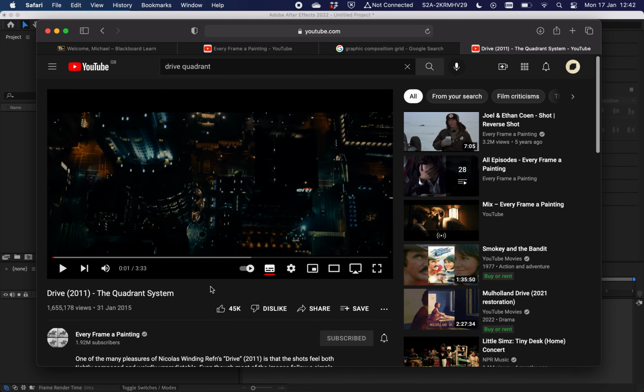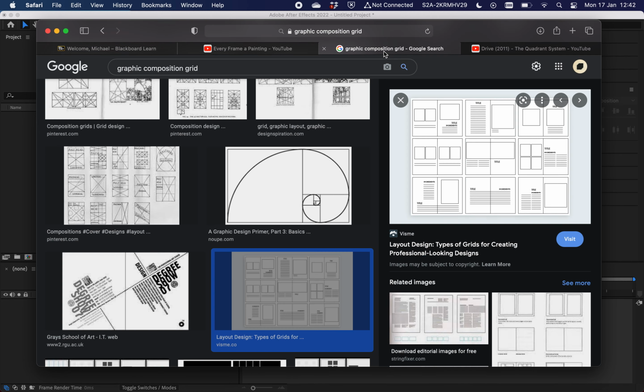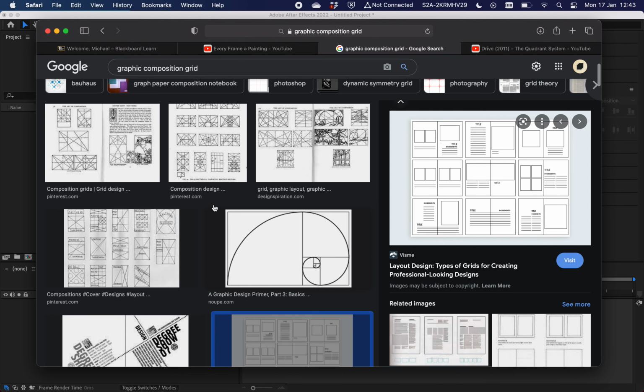So the quadrant system is a compositional tool which helps focus how one films. It's a way of composing a shot in order to tell a story. And that idea of composition is the second point that's really important before we set out any filmic piece, or indeed any drawing or a portfolio or anything, right? And these are simply the rules by which we're going to communicate our agenda, okay?